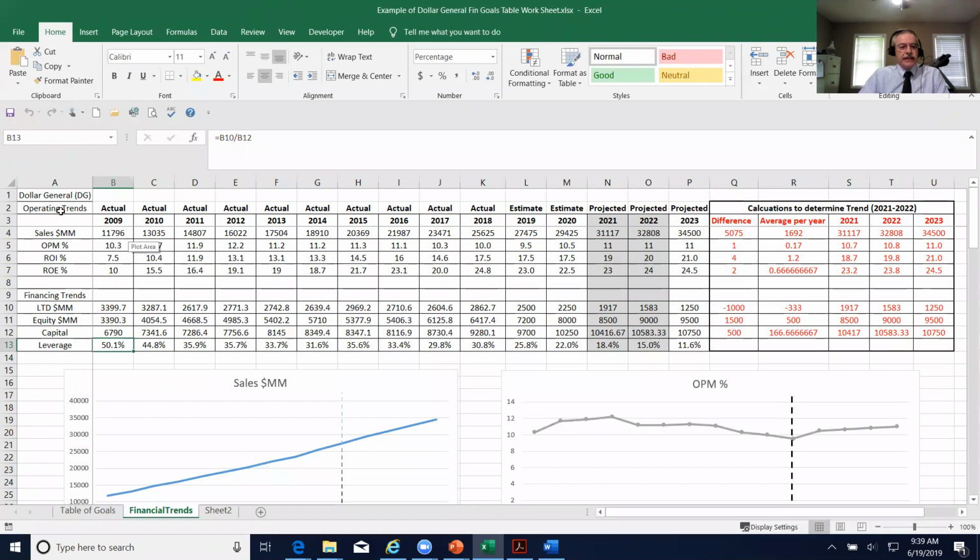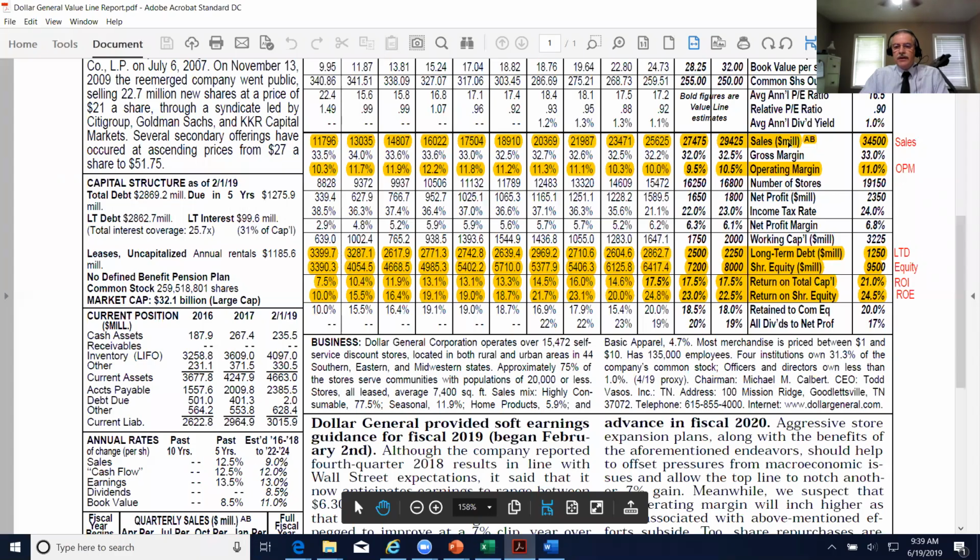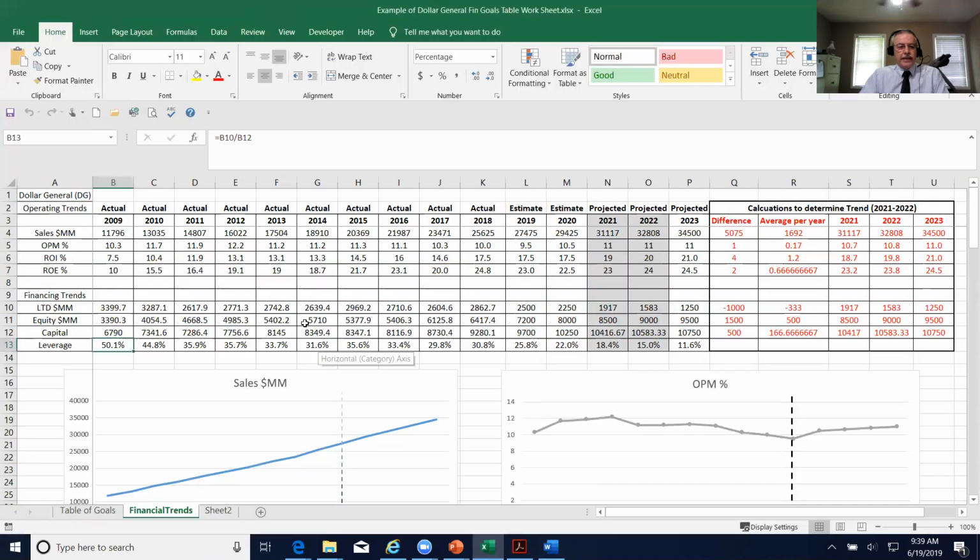And as you can see, we're using Dollar General. We have 2 sections of operating trends and financial trends, and it looks like we're in millions of dollars, which is what was reflected in our Value Line report. So we just took this highlighted information for each one of those variables we're looking for, and included that directly into our Excel spreadsheet.